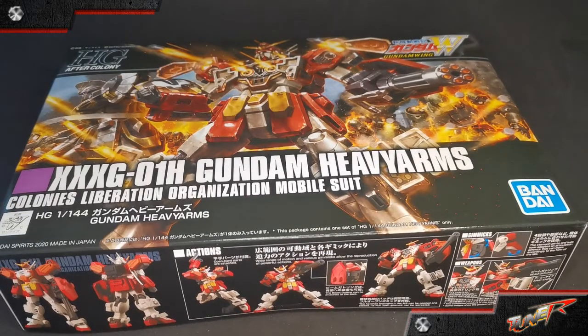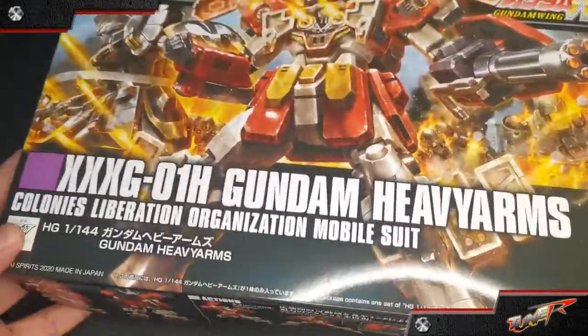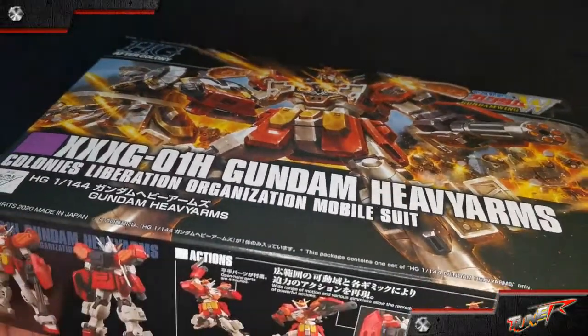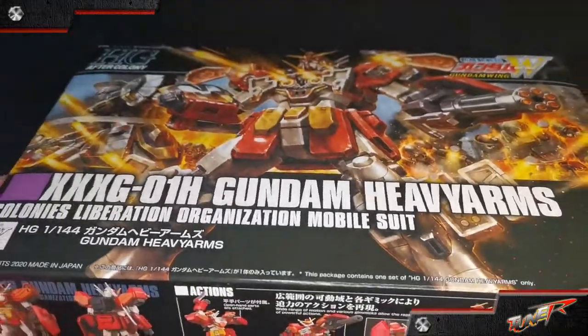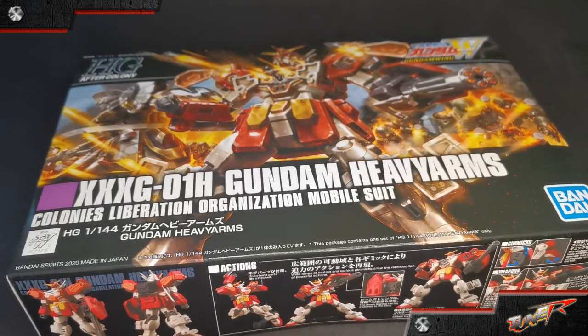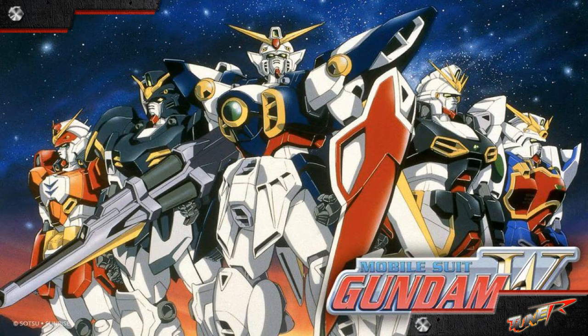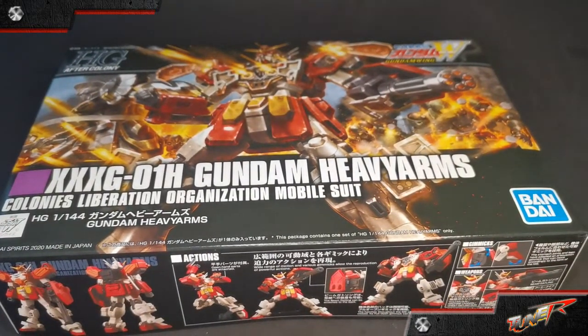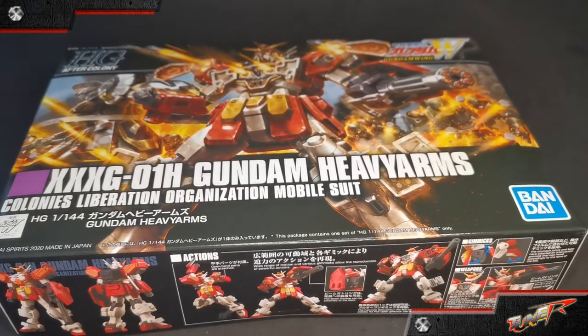Oh yes, my favorite Gundam of all, the reason why I hooked into the Gundam or the Gunpla world. This is the high grade 1:144 scale After Colony XXG-01H Gundam Heavyarms from the series Mobile Report Gundam W, manufactured by Bandai, recently released last October 2020.